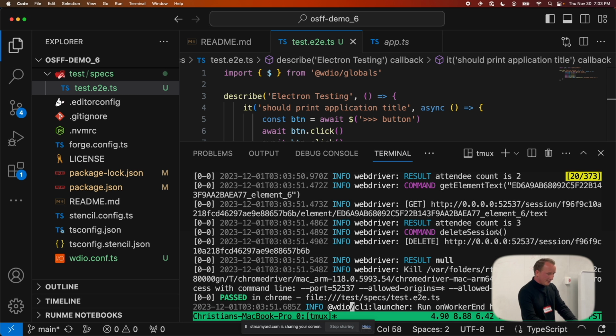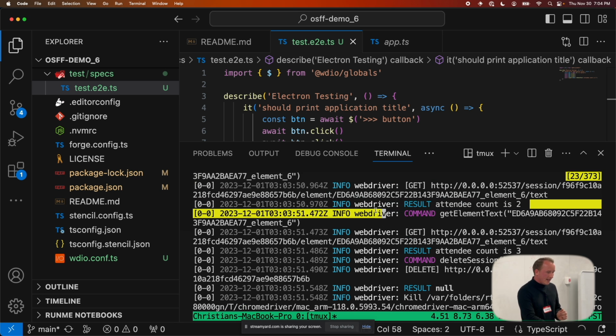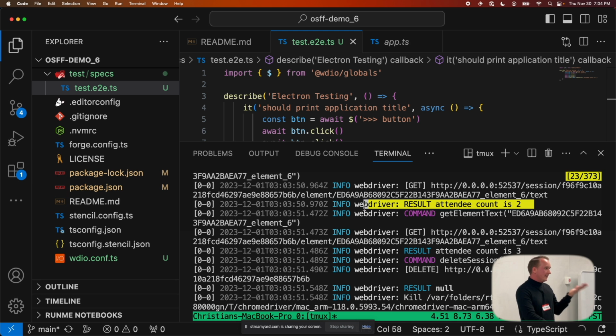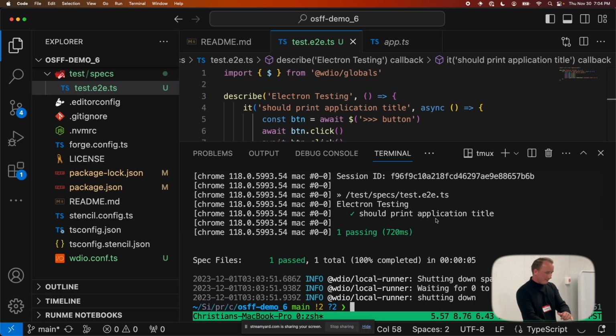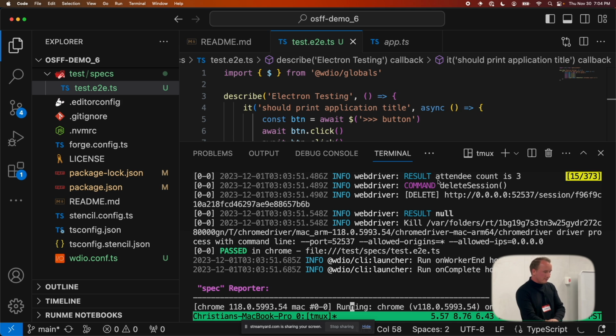But basically, you can see here in the logs that we first had an attendee count of 2, and here is the test runner feature: if you use the expect that WebdriverIO gives you, it retries for 5-6 seconds. So the first attempt of finding the right text failed, but then the third attempt of finding the right expectation passed, and so overall the test passed. So it's a little bit resilient and helps you to write less flaky tests.